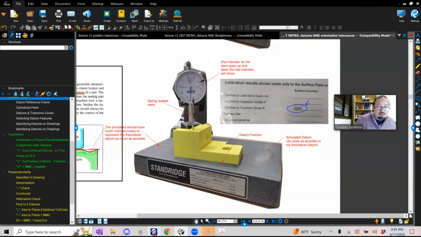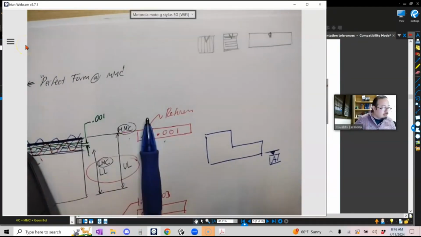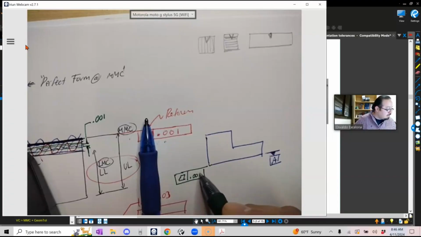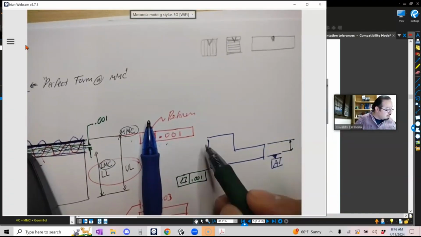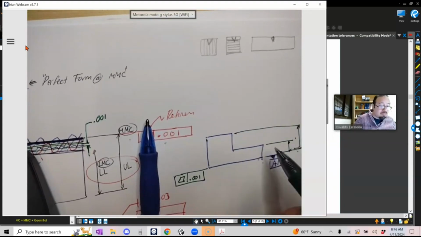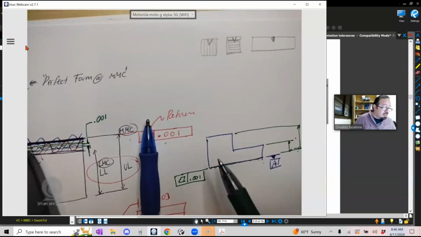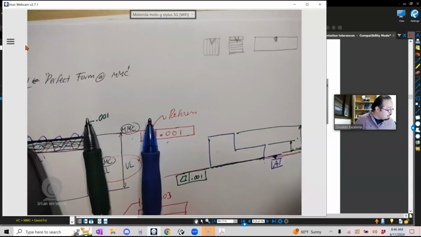So what we do is we want to do our best to mimic perfectness. So we take care of the part. All right, we have a most stable configuration. I give it flatness, right? So now I can measure from my datum. Let's say now I can come over here, get a dimension, and I can get another dimension, right? Because now I have a datum, something for reference, something stable. I took care of the bottom by making it 0.01 apart. Then I've got to check it, right? So I'm going to grab this part and put it on top of a granny table. My granny table is this red one, right?